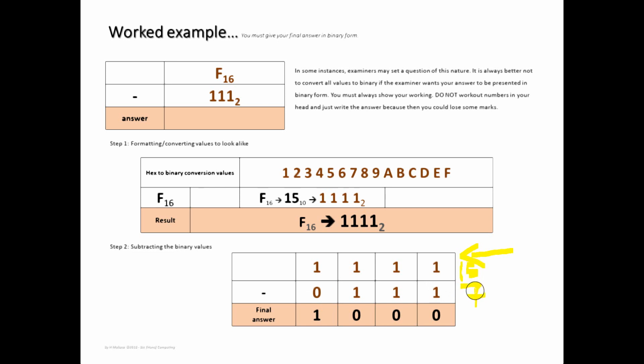So this remains a 7, and that is 15. So our answer obviously has to be 8. So 1 minus 1 is 0, 1 minus 1 is 0, 1 minus 1 is 0, 1 minus 0 is 1, which is 8. That's our answer, 8. So when you get hexadecimal values or ordinary numbers, convert them to binary and then do the subtraction after. Alright, so moving on.